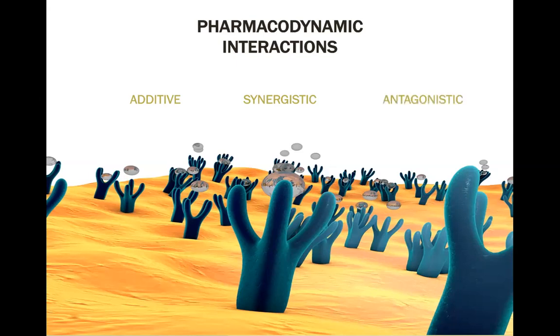Antagonistic interactions: just like additive or supraadditive interactions, you can also have an antagonistic or opposing interaction, which can occur between two drugs that occupy pharmacologically identical or dissimilar receptors. The ultimate effect will therefore be reduced activity of one of the interacting drugs.